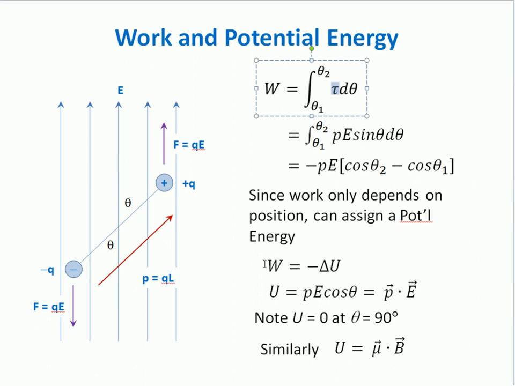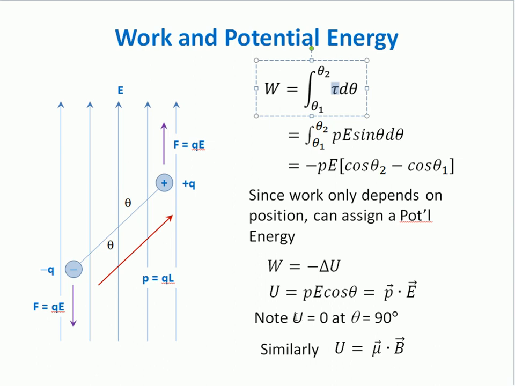So we're saying our work has to be the negative of a change in potential energy, a U final minus a U initial, right? And then a minus sign in front of it, right? And when you break that out and you compare the two, what you get in general is that potential energy must be PE cosine theta. Or, if you recognize that format, that just means P dot E. Right?